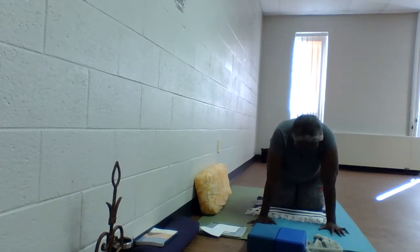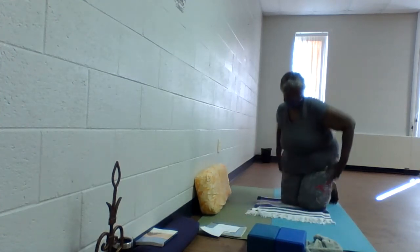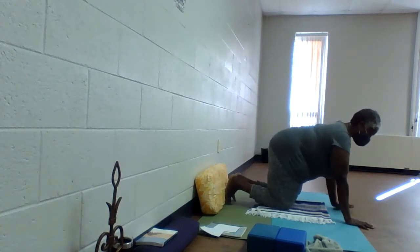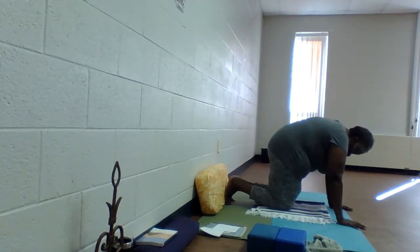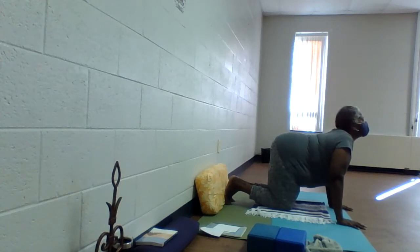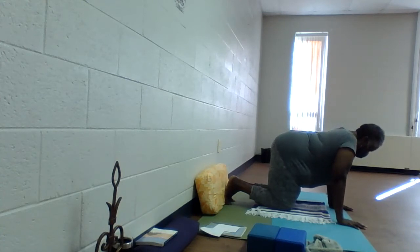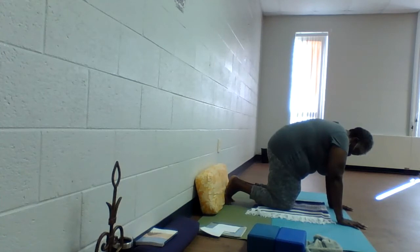Let's do that three times — see how slow you can go, maybe counting to four or five. I'm going to turn to the side so that you can see that angle. Inhale — cow. Follow your breath for three. Exhale — cat tuck. Inhale — see if you can count to four or five, slow it down. Exhale — round. Super slow. Inhale, exhale, and back to a flat back.